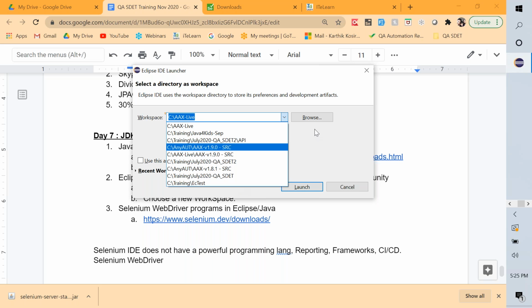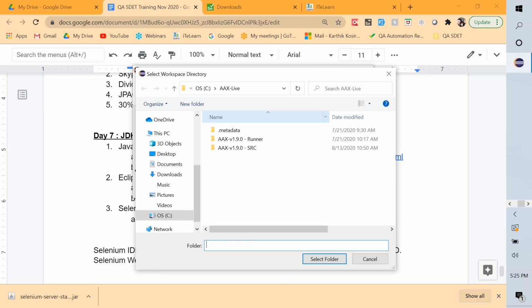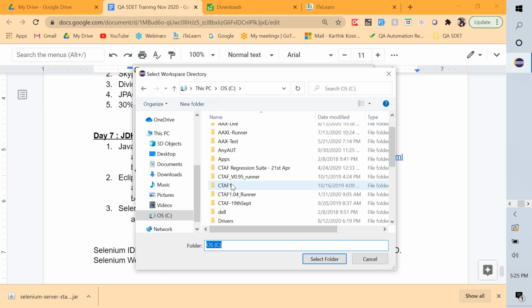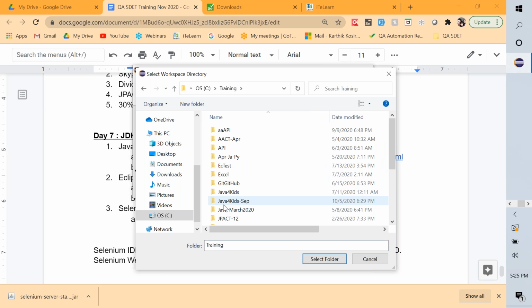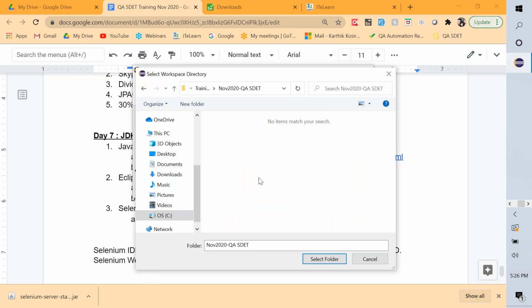And in this, what I will do, let me go to trainings, browse. I'm going to go to C drive, training. We already have a folder created for November 2020 SDET. I'm going to take the folder here, create a new one here, and say my source code. Whatever I write will go into this.